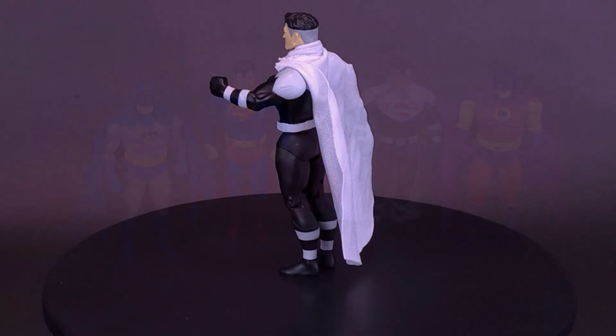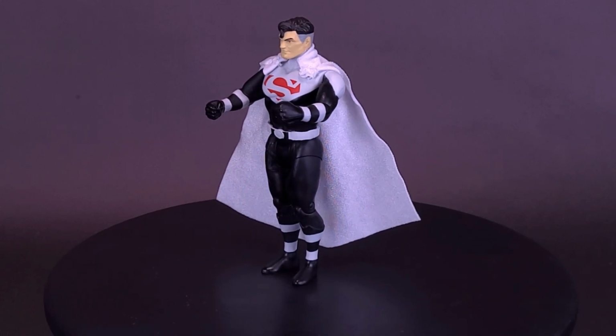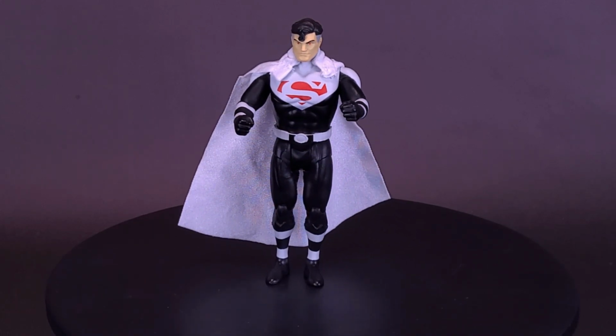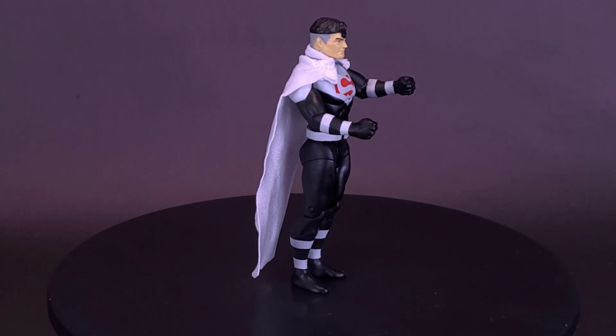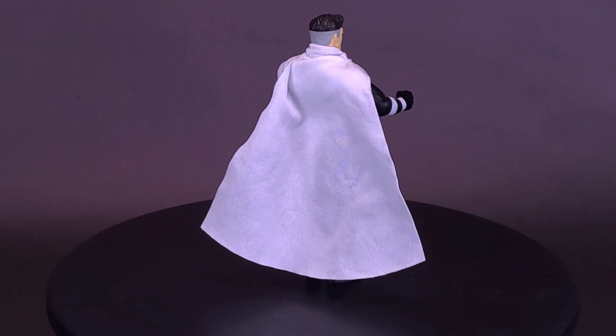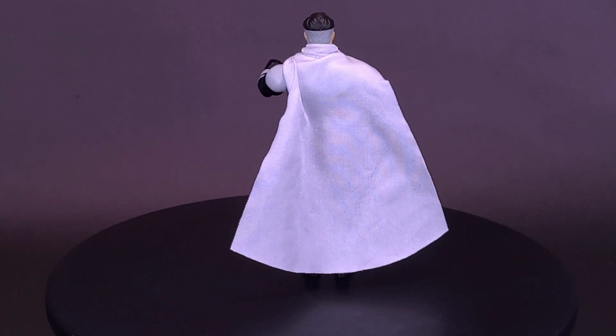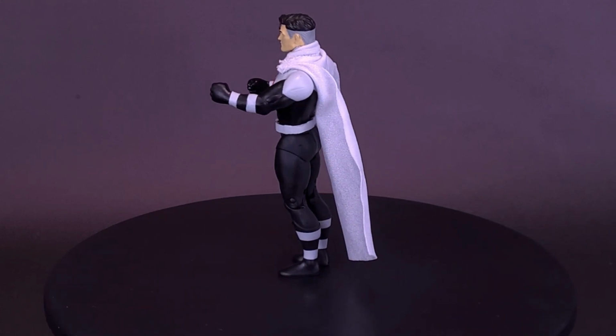Hey, why not? While I don't think the Page Punchers line has done all that well for McFarlane Toys, I think the concept of actually including a comic with a figure could be something they carried over here to the Superpowers. Because after all, the original Superpowers toys did come included with a mini comic. I think that would be a prime time to incorporate that idea. Again, just carry it over from the Page Punchers to something I feel would work a little bit more successfully.